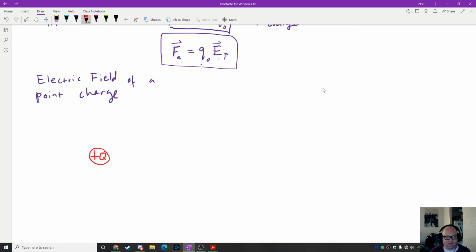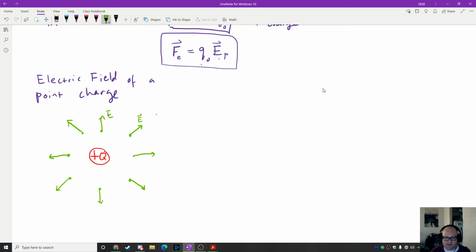And if I go in a circle so that I'm always the same distance away, then the size of these vectors will all be the same. Okay, so if each of these points, right here, here, here, all these 8 points, are all the same distance away, then the size of the electric field at those locations is all the same. Okay? This is what we call a vector field. At every point in space around this charge, you can draw a vector to represent the size of the field.